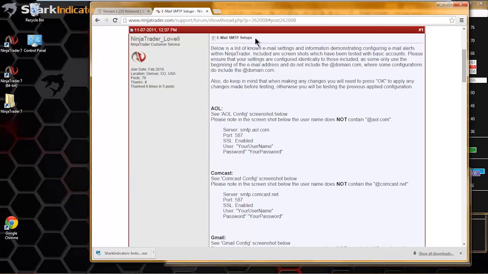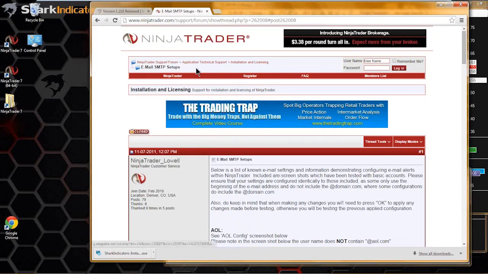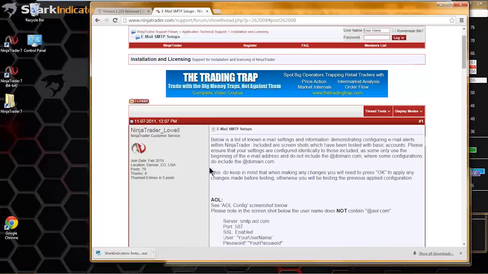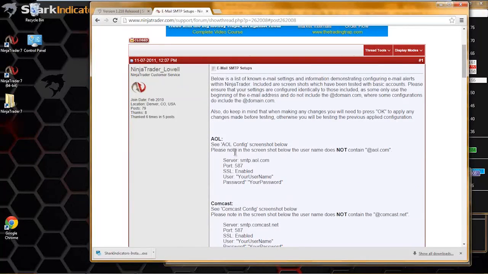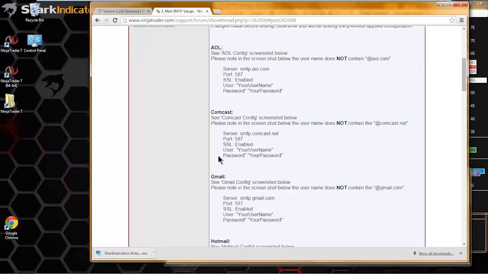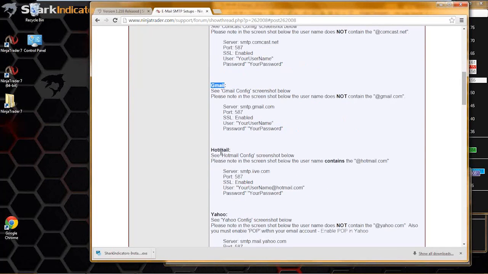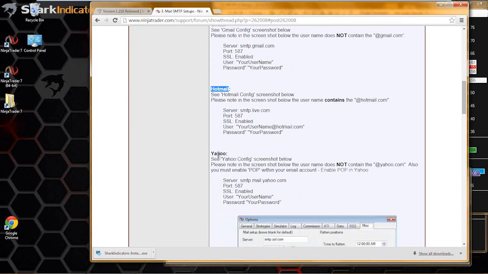But you can see NinjaTrader has, let's see, where is this? So it's in the support forum, application technical support, installation and licensing section, and then the email setups. You can see NinjaTrader has provided various settings here for different email providers: AOL, Comcast, Gmail, a big one, Hotmail's a big one, Yahoo's a big one.